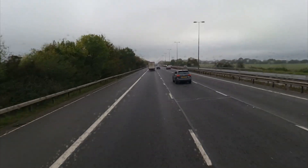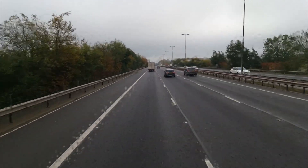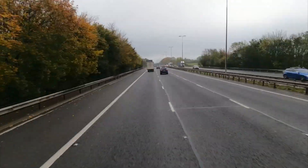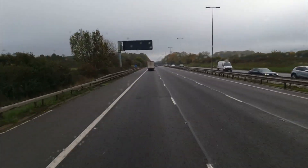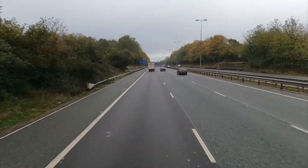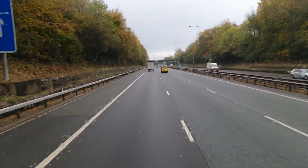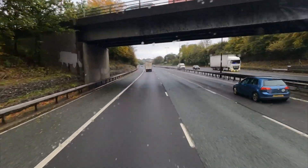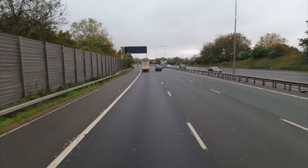It depends on traffic on the M25 before I reach my first destination in Maidstone. The other two drops are also in the Kent region so it shouldn't be too long travelling between each — about a half hour drive. The last drop is in Swanley in Kent. On the way back I'll either jump up the M25 ring road or go another way depending on traffic. Through Dartford Tunnel going northbound, you can lose about half an hour at least in the traffic build-up. The services up the M1 aren't as good as the M40 either.